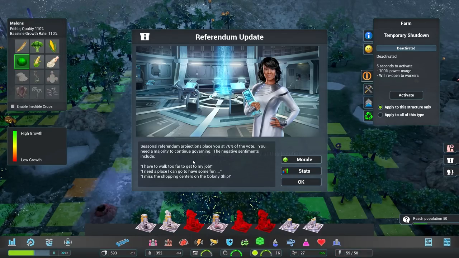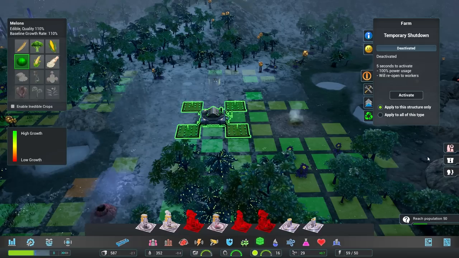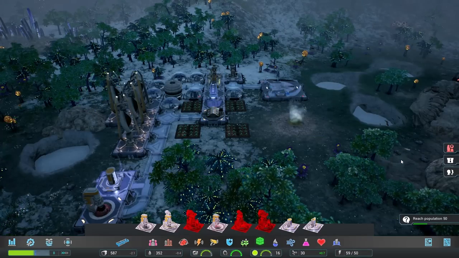The complaints that we're getting from our people right now at the end of our referendum is that people have to walk too far to get to their jobs, they want to have a place where they can have some fun, and they want to get some shopping centers. So I guess it's mostly commodity-related.